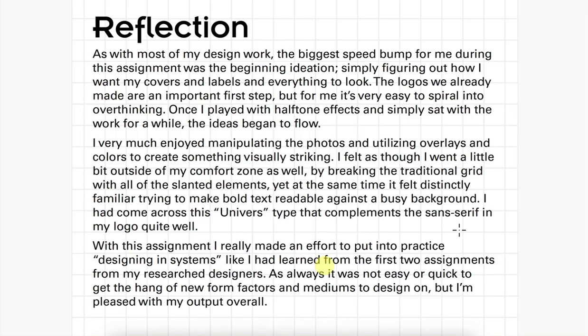All right. I'm really pleased with your output as well. I think Universe is a really great font for this, and all of the diagonals feels very new wave. Your imagery that you chose, your color palette, everything. So I think you did an awesome job. I love all the textures and layers, and it worked out great. Thank you.